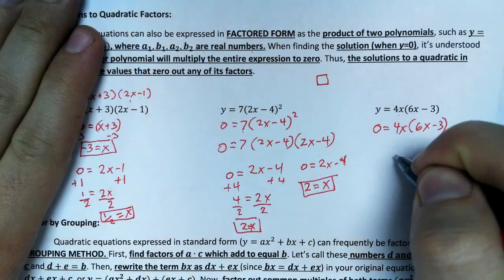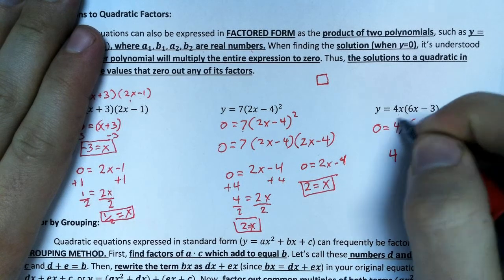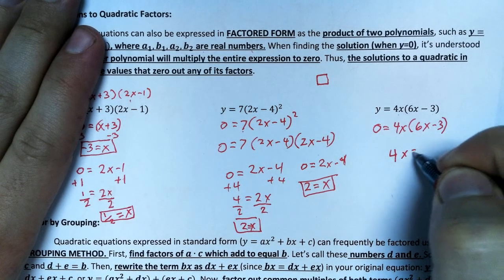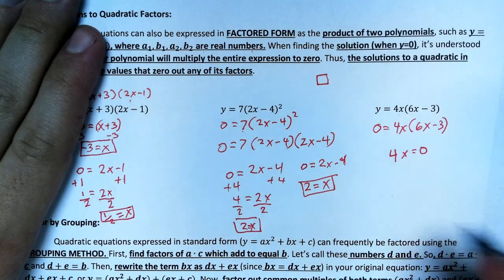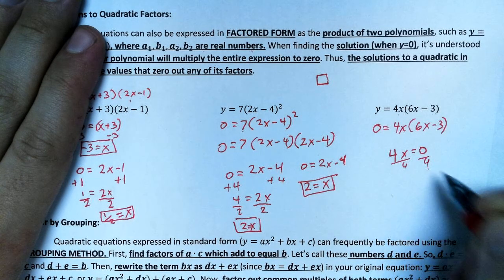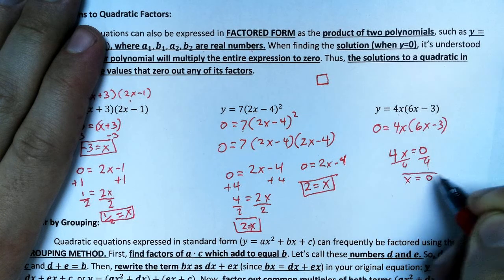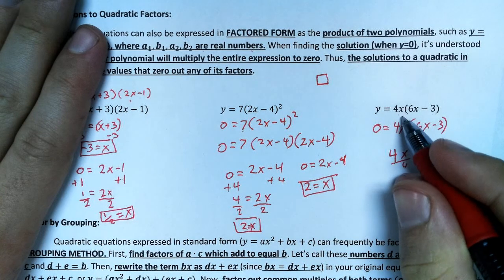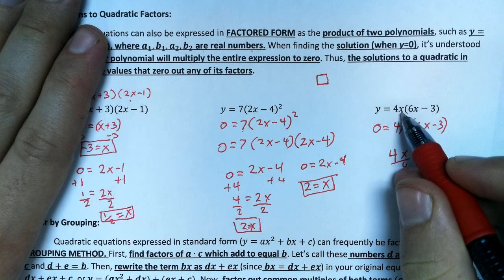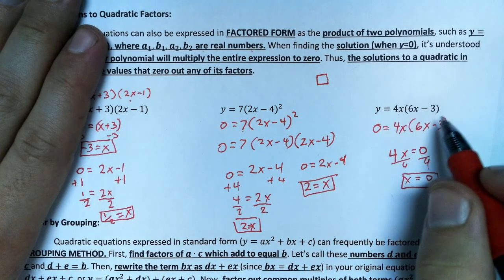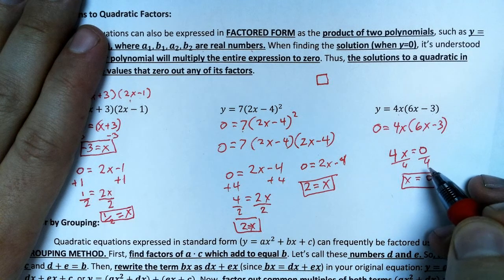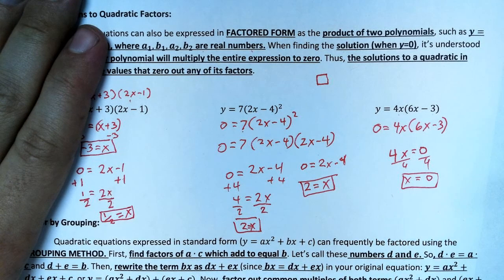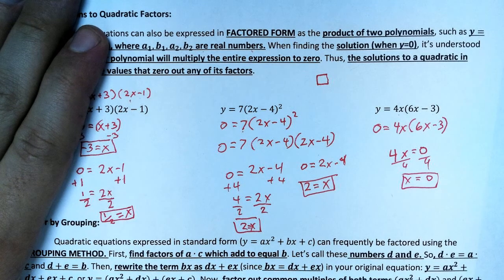Okay. Now, being analytical about it, I realize this is one of my terms, the 4x. So I'm looking for what x can equal when 4x is equal to 0. And that's actually quite simple. We just divide by 4. And we see that x is equal to 0, and you may have even been able just to look at that and say it. 0 times 4, well, I know if I just plug in 0 there, everything multiplies to 0. If you realize that, great. But if you like the analytical way, you like being methodical about it, you can still have your methodical way. You can have whatever you like.